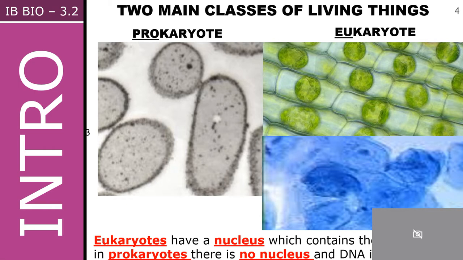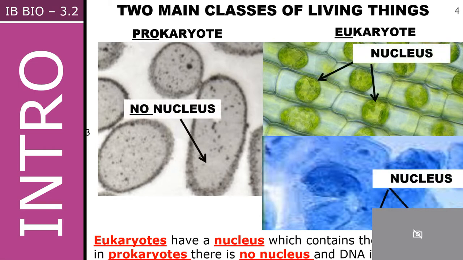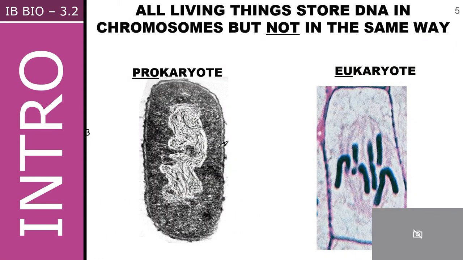So we are eukaryotes, so we have a nucleus. And prokaryotes, like you can see over here, there's no real center in this cell. The DNA is just free in the cell. Again, this is the nucleus here in this cell, no nucleus here in bacteria that you can see.